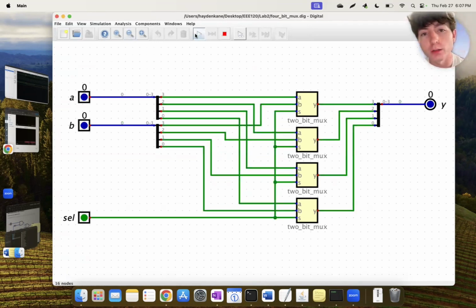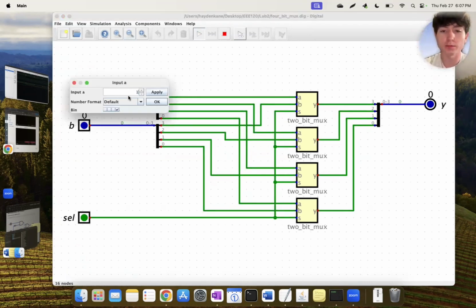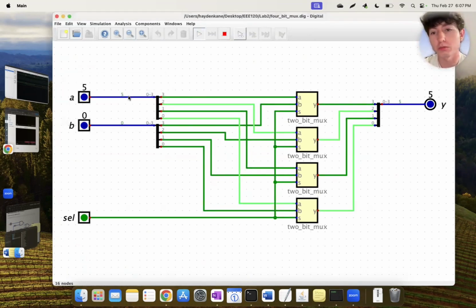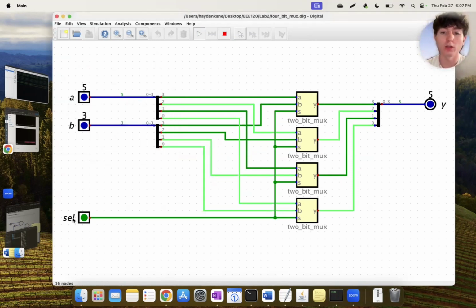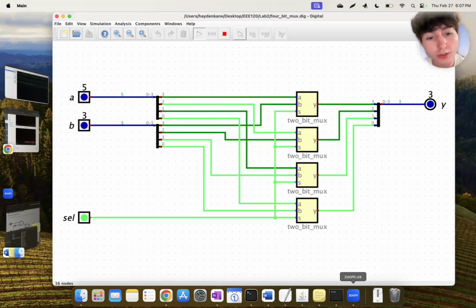When we simulate this, let's just say A is 5 and B is 3. When select is 0, A is going to go through. When select is 1, 3 is going to go through. Pretty simple.